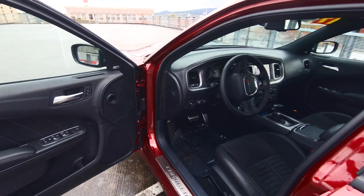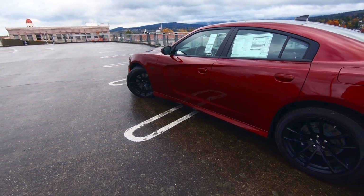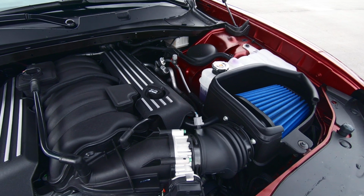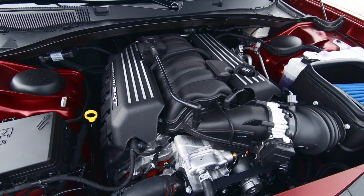I want to start off by talking about why I think this car is very special, very unique. It's unique because it's essentially a $50,000 car as equipped that does 0 to 60 in right around 4.5 seconds. It's got a 6.4 liter V8 that produces 485 horsepower. One important thing to mention about this car is that it's got a really good balance between price, performance, looks, quality, and everything else that this thing offers. It's just got a really good balance between everything.